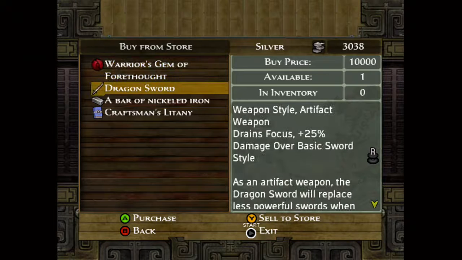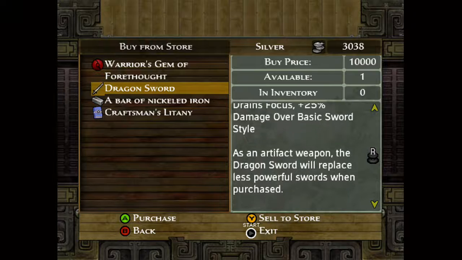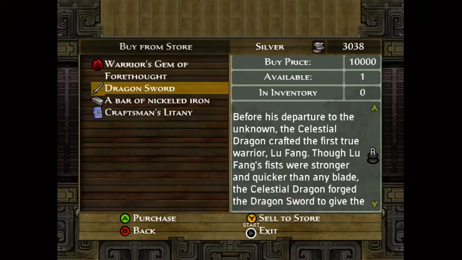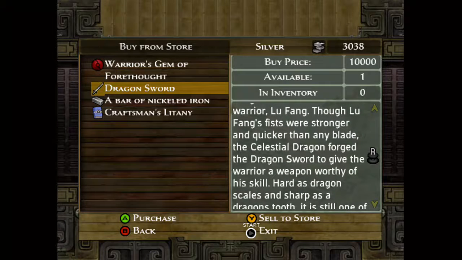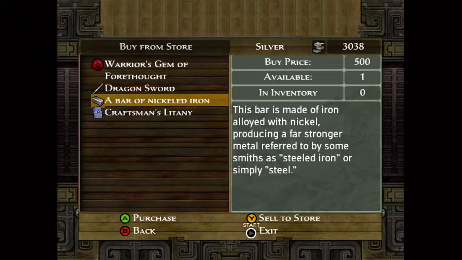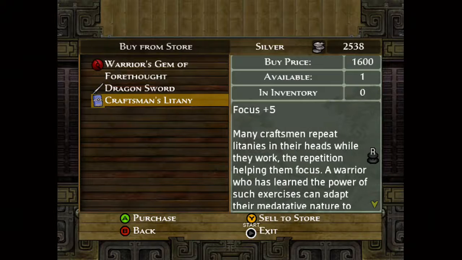Dragon Sword. Weapon style, artifact weapon. Drains focus. Plus 25 damage over basic sword style. As an artifact weapon, the Dragon Sword will replace less powerful swords. Before his departure to the unknown, the Celestial Dragon crafted the first true warrior, Lu Feng. Though Lu Feng's fists were stronger and quicker than any blade, the Celestial Dragon forged the Dragon Sword to give the warrior a weapon worthy of his skill. Hard as dragon scales and sharp as dragon's teeth, it is still one of the most formidable swords in the Empire. Bar of nickeled iron. This bar is made of iron, alloyed with nickel, producing a far stronger metal referred to by some smiths as steeled iron or simply steel.